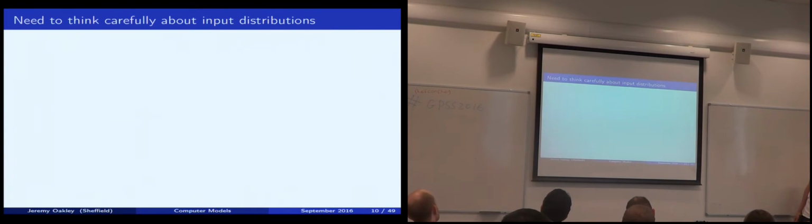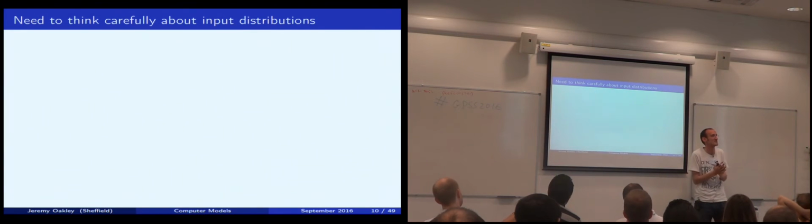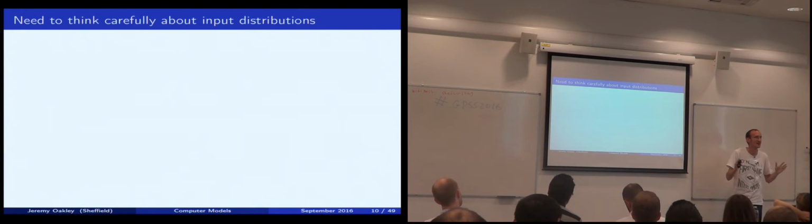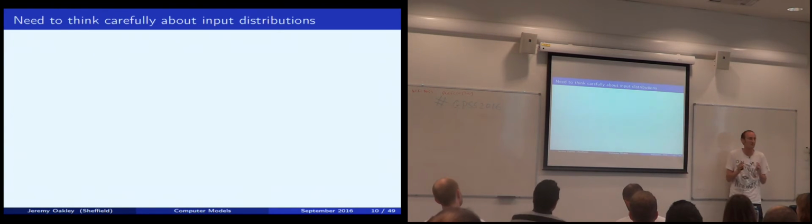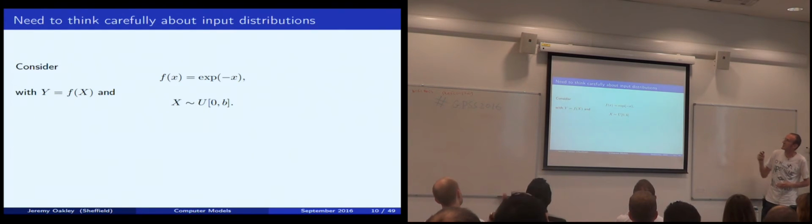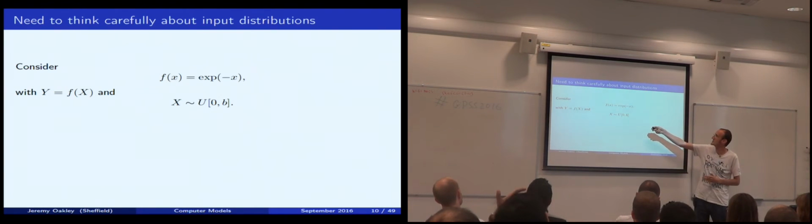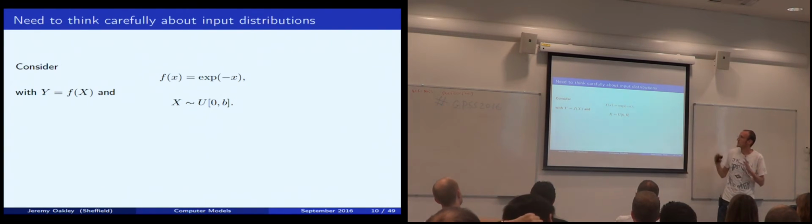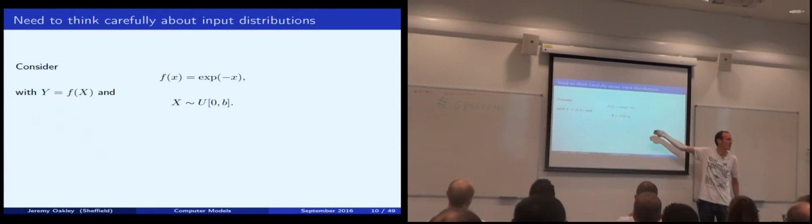Just a little example that I like to talk about in this context. When you're doing this, you have to think very carefully about your choice of input distributions. And a lot of the literature just presents this with a uniform distribution across the range, without deliberately thinking about how you do it. But it does matter. So here's a nice little example. Suppose you've got a one-dimensional function, a single function of an input x. We've got an uncertain input x, and I'm interested in the distribution of y, and I'm going to put a uniform distribution on that input x.